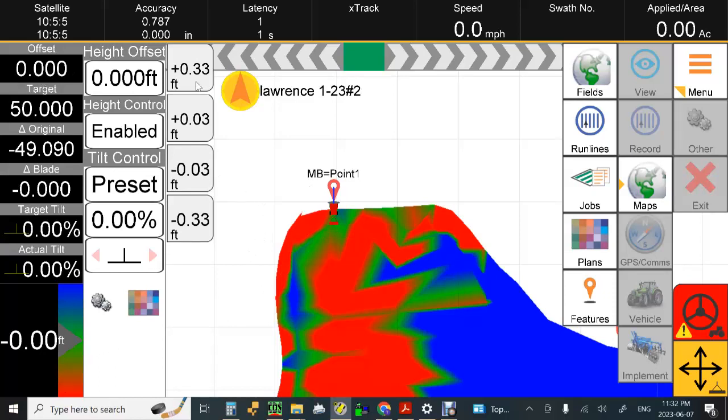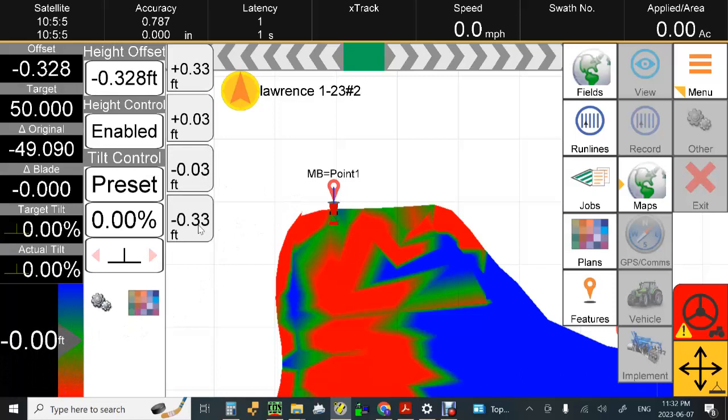And then, of course, we have these offsets as well that you can set. If you hit that, it'll bring it up 0.3 feet. So we've raised it up 0.3 feet, so you see that we've got to go down 0.3 feet, right? So you can do that as well to try to get everything back to 0 here.